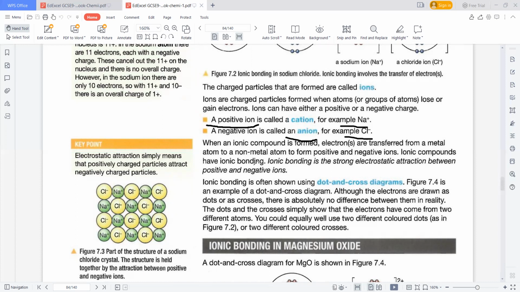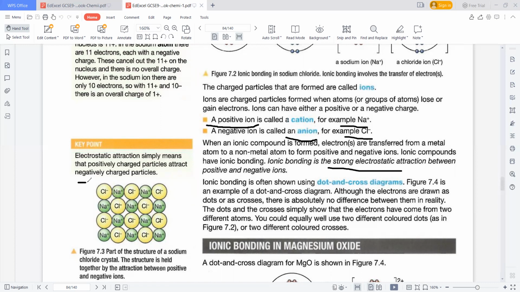Ionic compounds have ionic bonding, obviously, which is the electrostatic attraction between the charges. It means opposite charges attract each other. So simply, things behave like one is donating and the other is accepting. They are attracting their electrons. Now, ionic bonding is often shown using the dot and cross model. We'll see it later on.